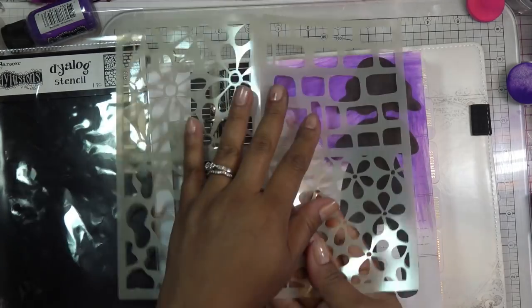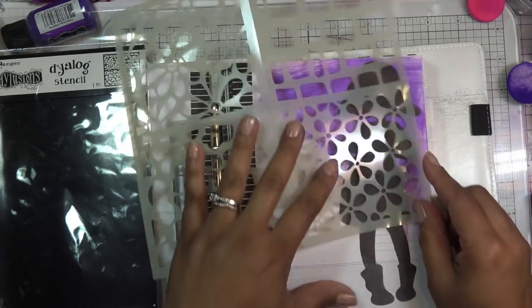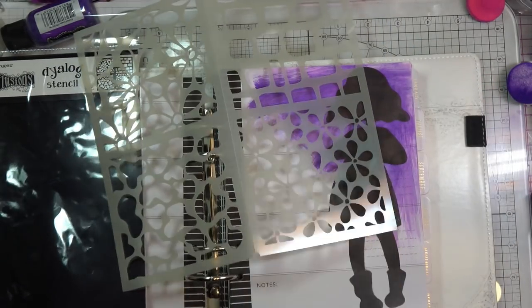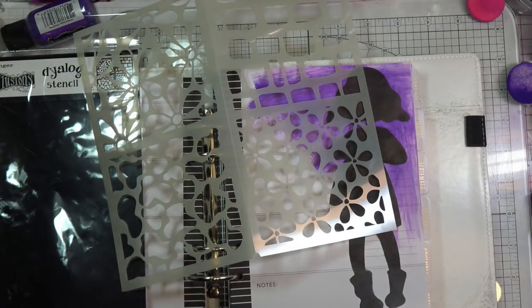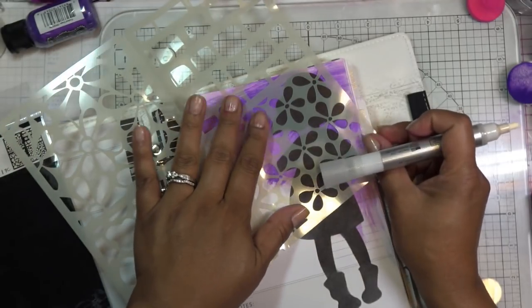So I guess you can use this on either side. I would use it on this side. But let's say this is the one you like, and you want her little body to be covered in the little flowers. And just put it wherever you want. And then use your pens, whatever it is. I do like white. I do have the silver and the gold here. I have gel pens. All those things you can use, but I do like the way it looks with white, so maybe I'll do a little something like this. Let's just put this here.